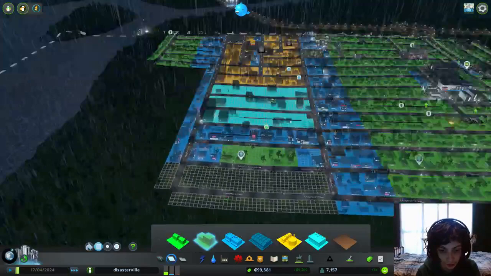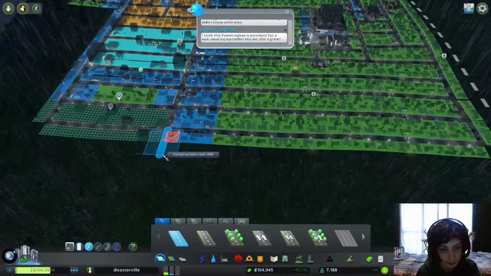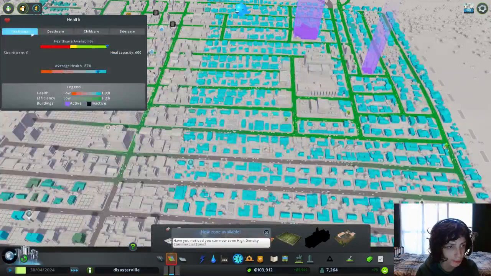I'm gonna build. I can do some high density. That might work. Let's do some high density housing. Just in here for a bit. Get some more people in. High density housing. Wee, this is on fire. Maybe I should get more, no sick citizens. How about it? We're doing good.